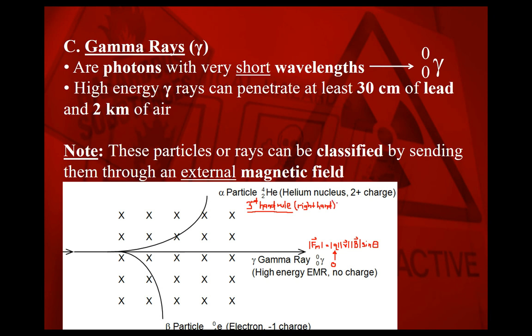Now, to use the third hand rule, we need to know a few things. First of all, we need to know what is the initial direction the particle is moving. So that's the velocity of the particle, and we represent that with our thumb. If you look right here, my radiation is being directed towards the right before it deflects. So V is directed towards the right side of the page.